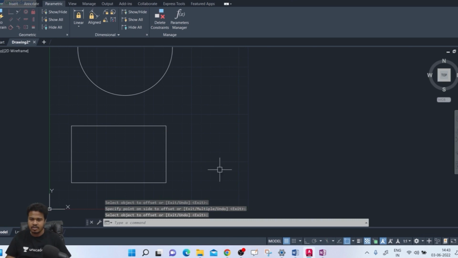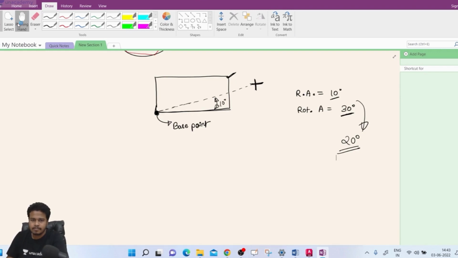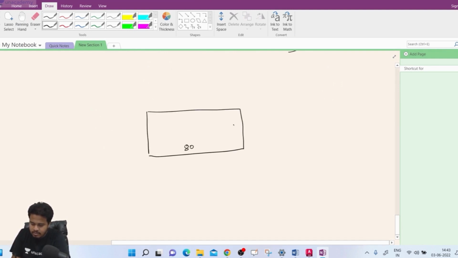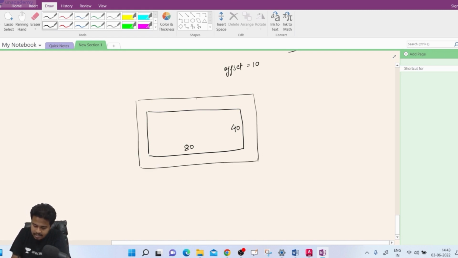So actually, what is offset? Let me explain. Suppose this is a rectangle of 80 cross 40. I have mentioned offset distance as 10. So it will draw one more rectangle outside, and the distance between them will be 10.